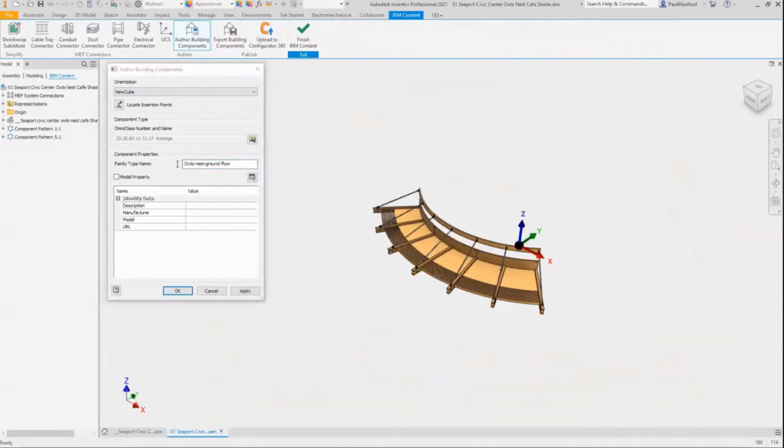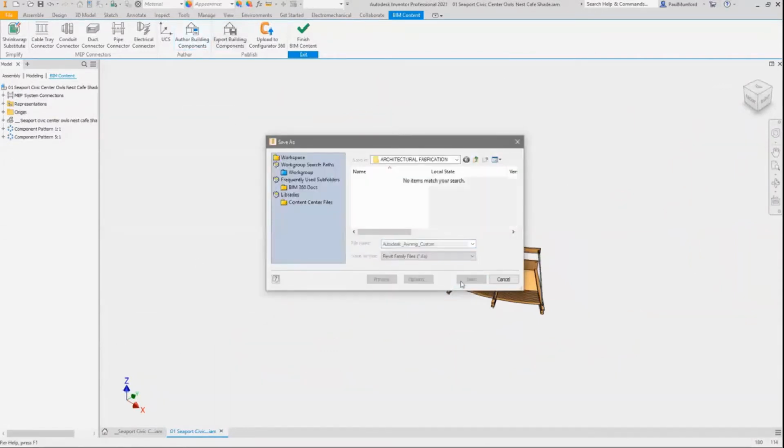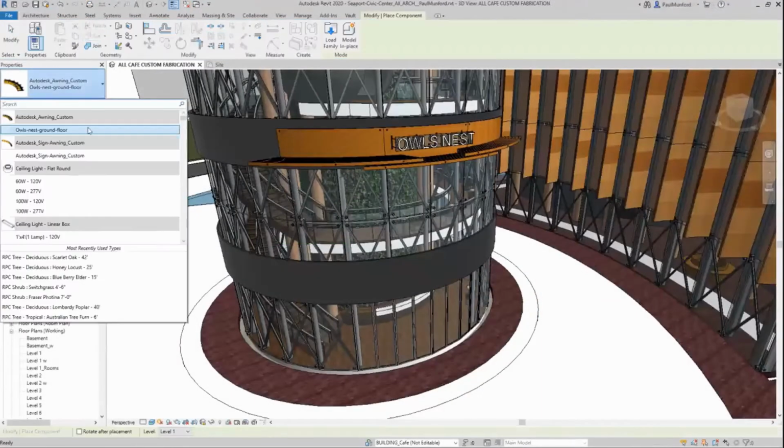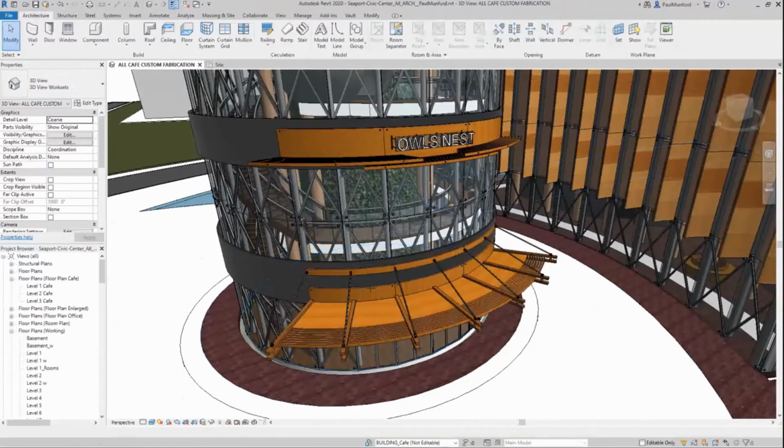And then you can now author this as a BIM component, in which once you've authored this, you can export it into a file, which is an IFC format or an RFA format, in this case, an RFA, and you can place it manually back in the Revit environment. So later on, I'll show you how to do it. So we'll have a technical demonstration later on.